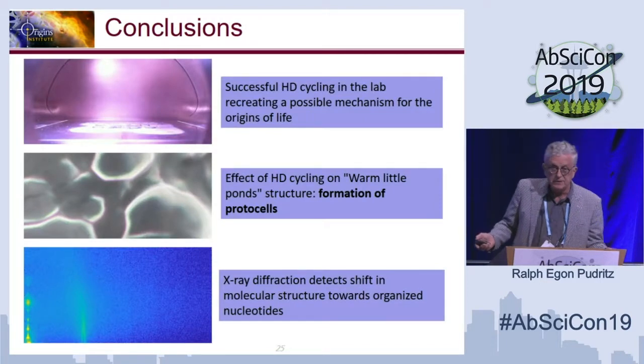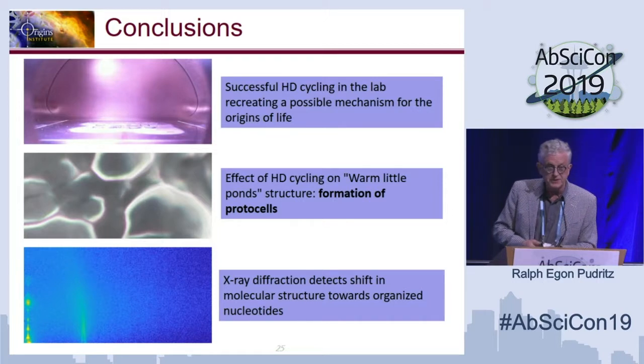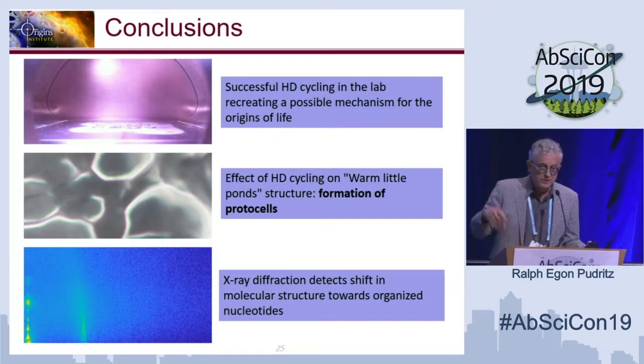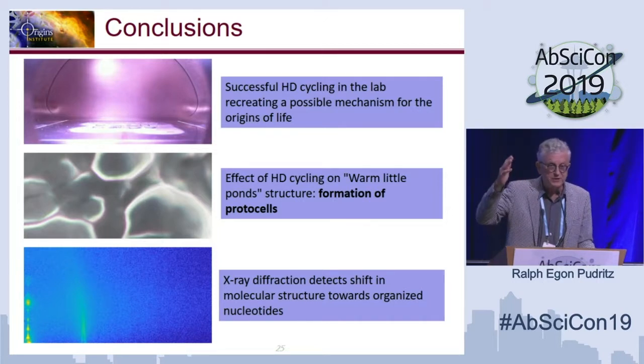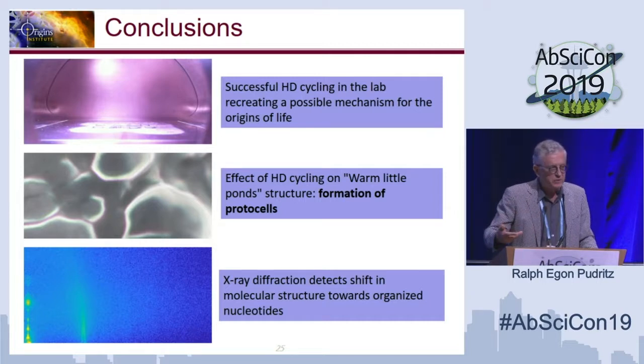So I would just like to conclude that so far in these experiments, we've been able to demonstrate, under conditions of warm little ponds where we've got thermal cycles going up to 80 degrees and down, allowing bonds to form, and dry-wet cycles which allow for this alternate mobility and nailing things down to allow the polymers to grow, that we're very effective in growing polymers that probably matter. These have been encapsulated within these vesicles.